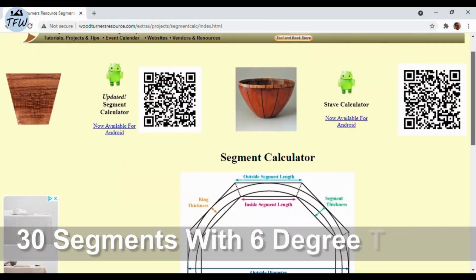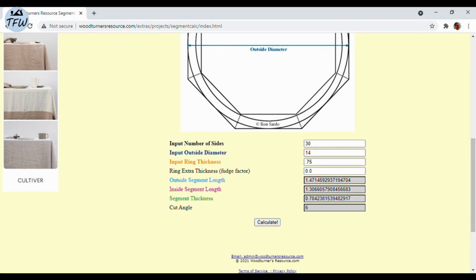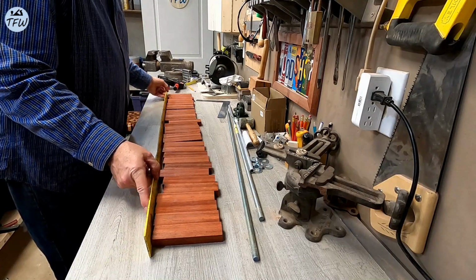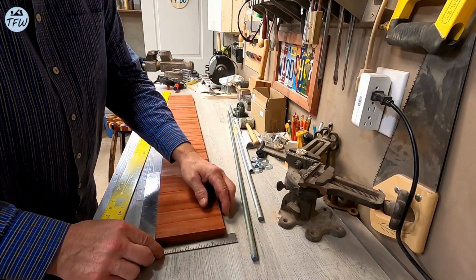And I want to give a shout out to woodturnersresource.com, because this is a great site for helping you figure cut angles and lengths if you're doing segmented turnings, or in this case, a drum shell.